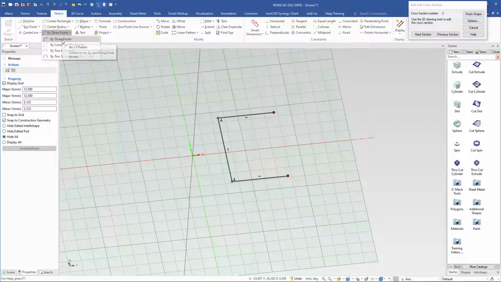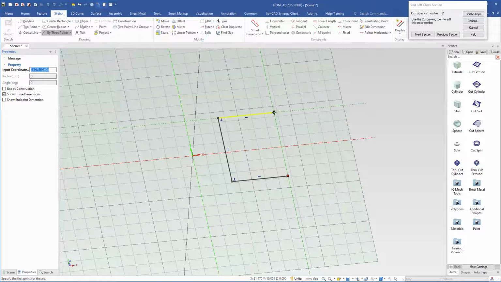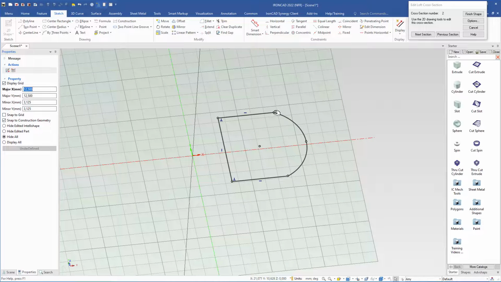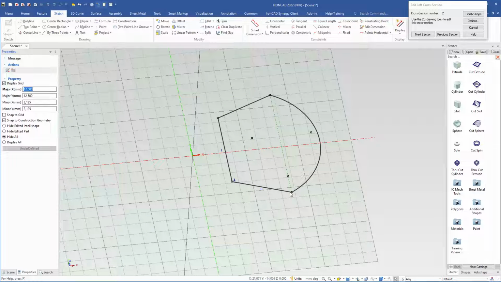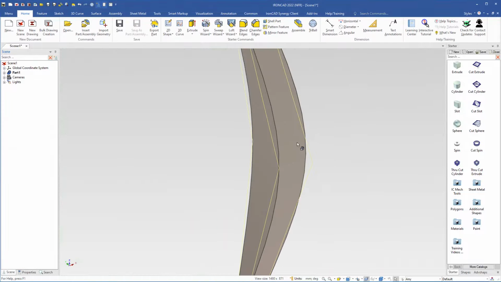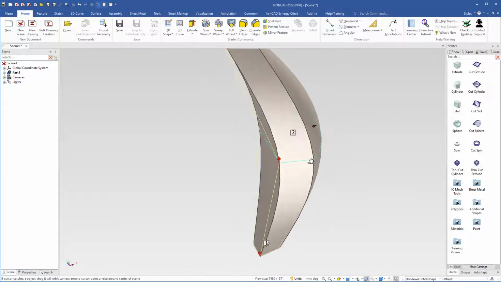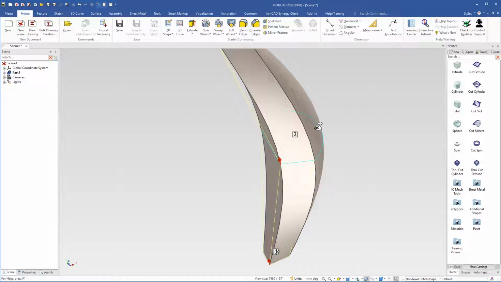We come here to select a 3-point arc, and we will click on this point node or this node, and then we will drag the arc a little bit in this direction and press escape to exit the command, and I will grab this node to drag it along the y-axis, same here, and then I come up here to click finish shape, and it will look like this. And I can also grab this handle to make it even bigger, like so.